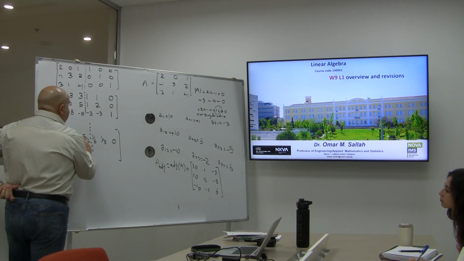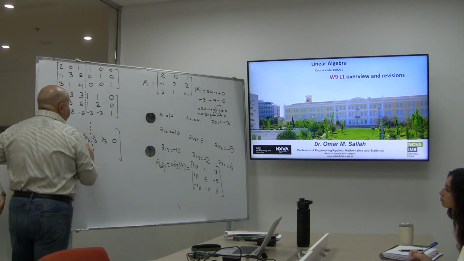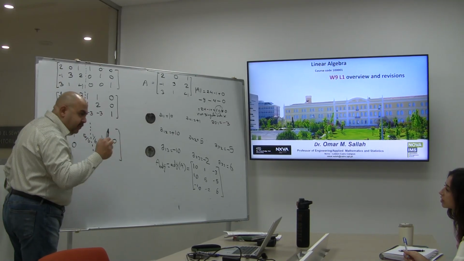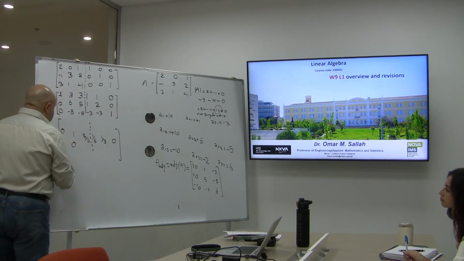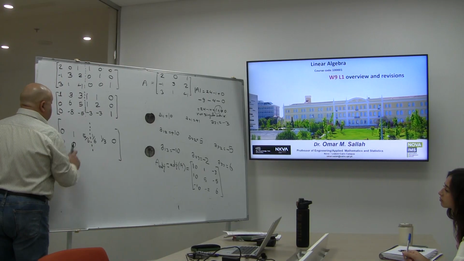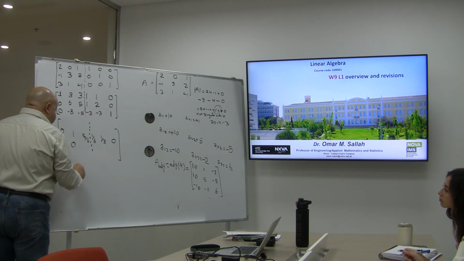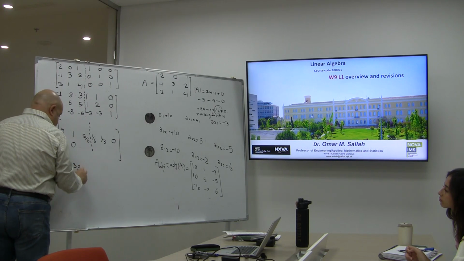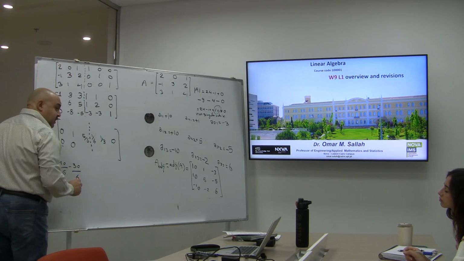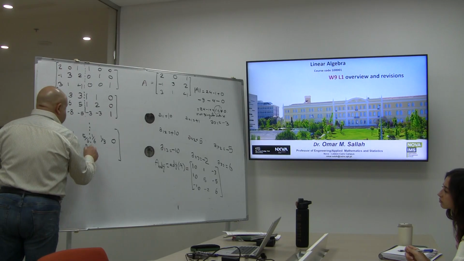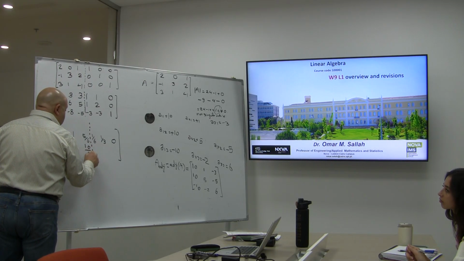Once you multiply by 8, it's going to be 8 times 5, which is 40 over 6. Once you multiply by positive 8, you will add it to negative 5, which is simply negative 30 over 6. Are we right? So this guy is going to be 10 over 6.